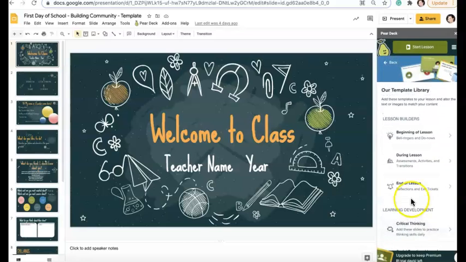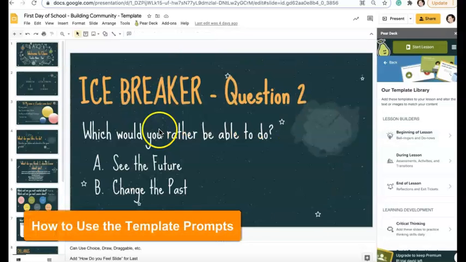There are some that I want to highlight and really point out to you, but these are awesome, and they're ready to use. You just literally click on it, it drops it into your presentation, and you're ready to go. And again, you can edit as you see fit. So let's say I want to add an exit slip type of prompt to this presentation. I want to see at the end of the lesson if they thought it was effective, if they have any questions, that kind of stuff.